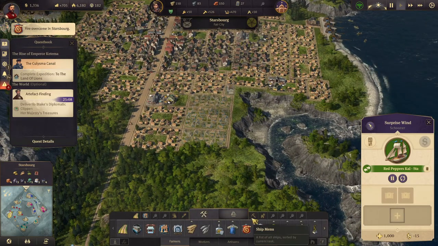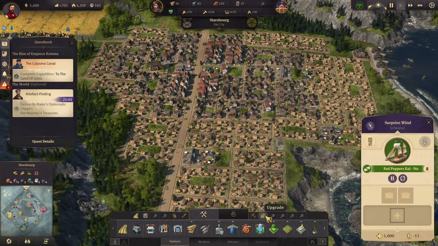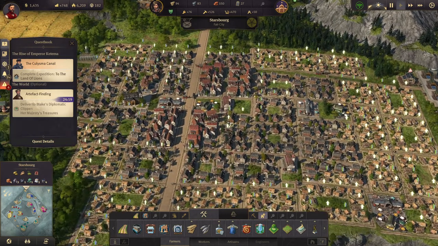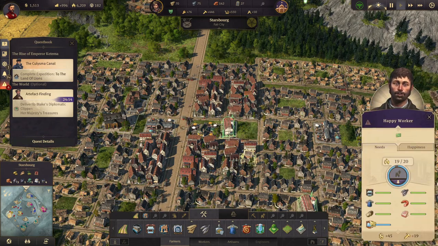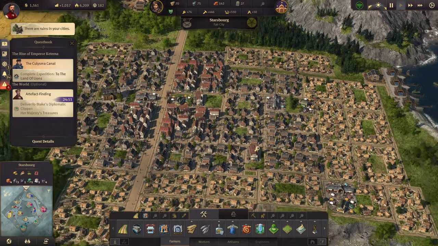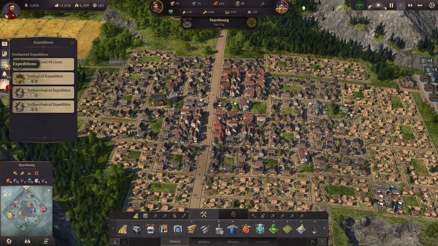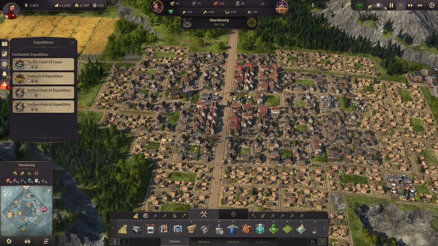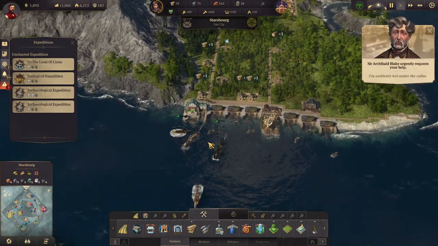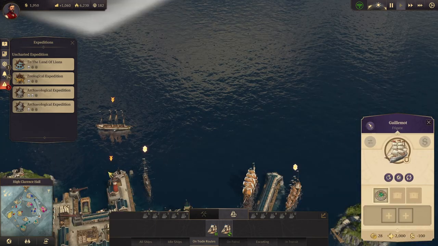Okay. Let's upgrade these guys. Is this the school? Yeah, it's the school. Need to build a school down here somewhere. Alright, we have some expeditions here. So, to the land of the lions. Zoological expedition, archaeological expedition, archaeological expedition. I really want to get to the land of the lions. Alright. Ready the ropes. Where are you going? You're going over here, aren't you?